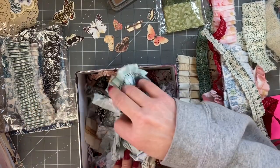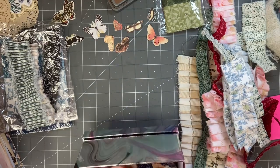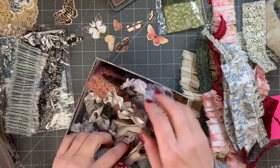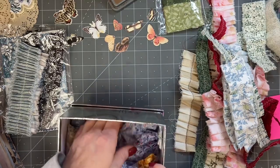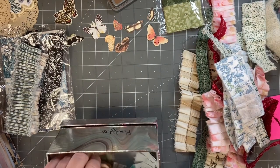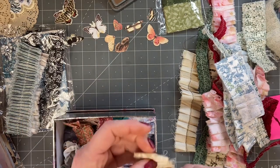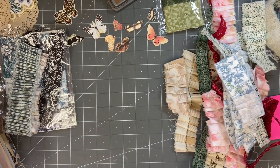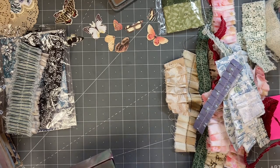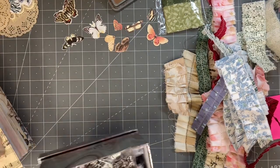Looks like I might have to go ruffle shopping again. Oh, there's some of that one. Only a smaller piece. So we'll use up our small pieces first. Yeah, I think that's kind of it for the ones that I would use in here. There's some from Amy over at Glamping and Glitters. Oh, there's another small piece of that one. Okay, I think for now, oh, that one's always kind of a nice one, and that looks like the last that I have. So maybe we'll just, ooh, wait. That purple looks kind of nice too. Man, I've got a lot of those small blue ones. All right, so we'll set those out here.